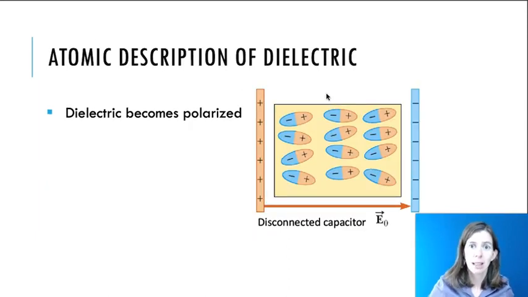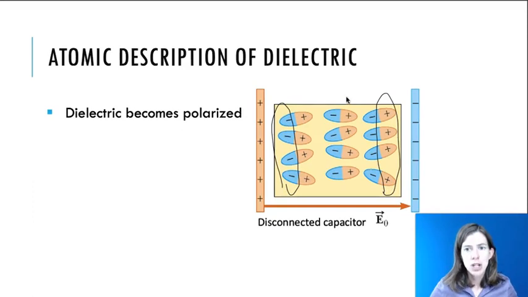So how does it work? Let's look at the atomic description. I like going over this because it's a good refresher of topics that we've talked about. This insulating material in between the two plates of the capacitor becomes polarized. We learned that in an insulator we have the separation of charges within the atoms, but you still have a net overall negative charge on the left and a net overall positive charge on the right. In your capacitor, I wrote disconnected, so what I mean here is it has been charged, but it's not connected to the battery anymore, it's just storing that charge.